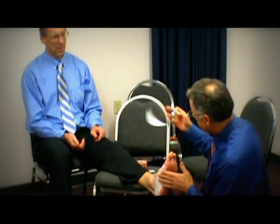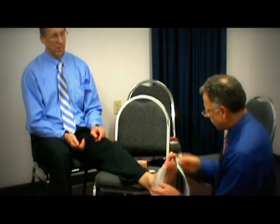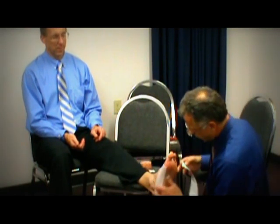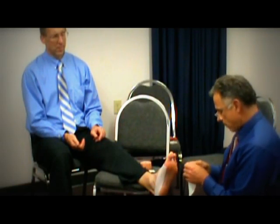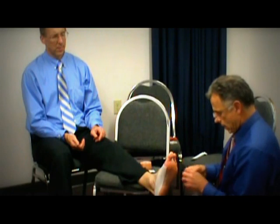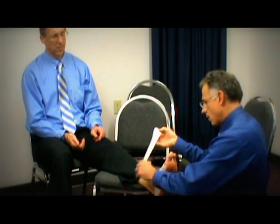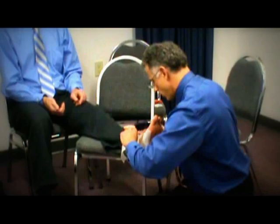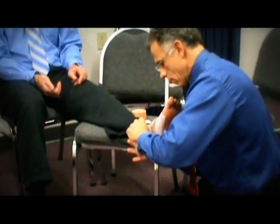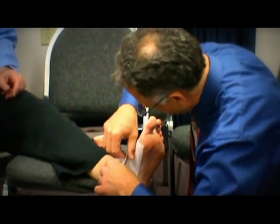I've had success, and I think Bob uses just this, with just one piece of tape here and putting on the mechanical strength tape over it. What I found is that sometimes it's helpful to put another piece of tape, and we're going to do that. I'm going to start here. We're going to go around the arch. Now you want to try to avoid wrinkles. Wrinkles are not good.